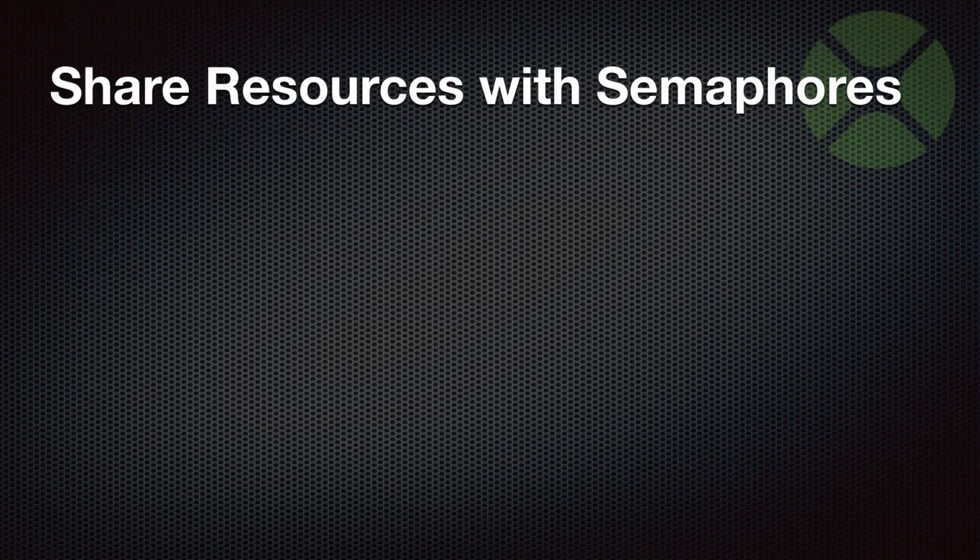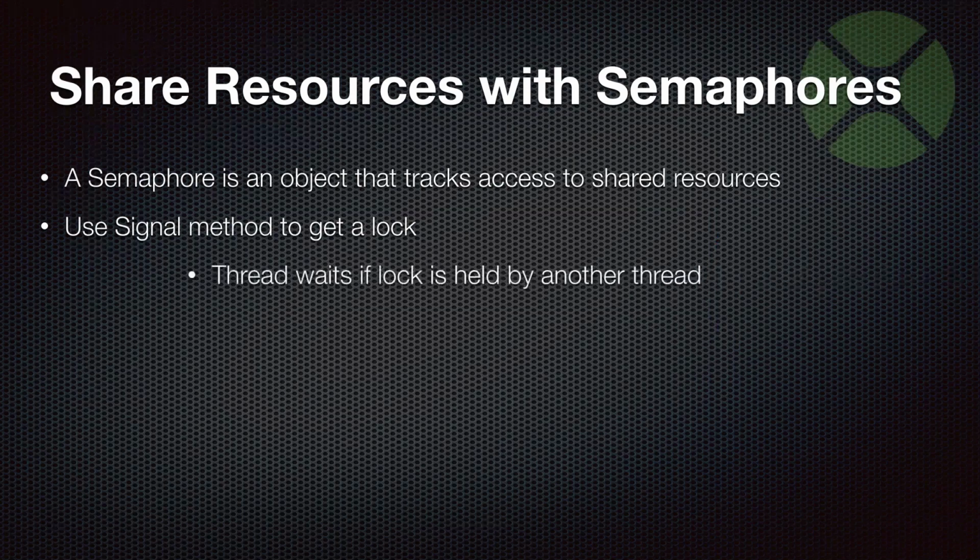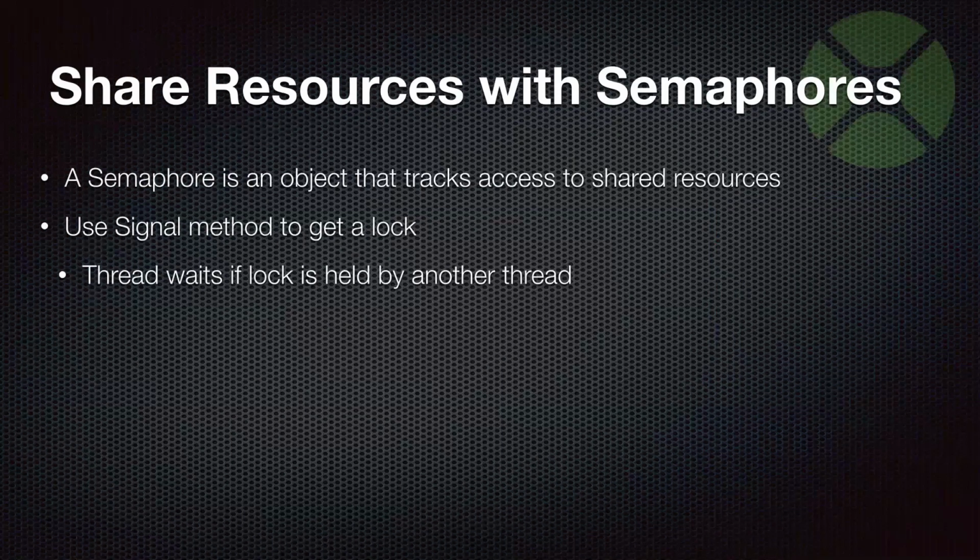Sharing resources with semaphores. Semaphore is a computer science-y term that just means some sort of object that tracks access to shared resources. In the case of Xojo, there's a semaphore class, and it has a signal method that you can call to get a lock. And when you get your lock, that means you have access to the resource so you can use it.